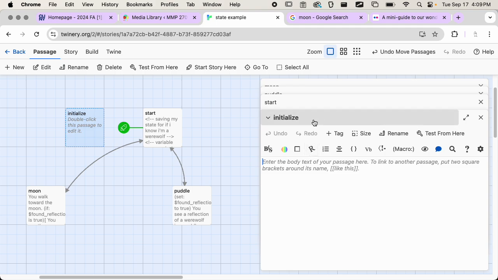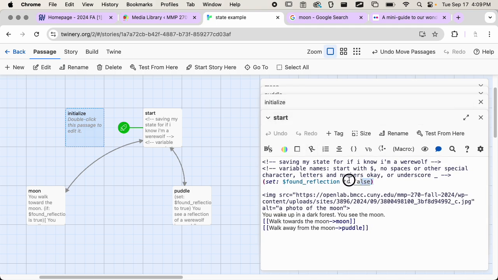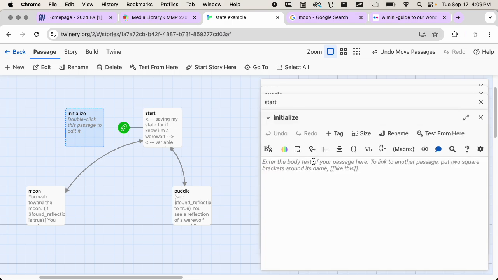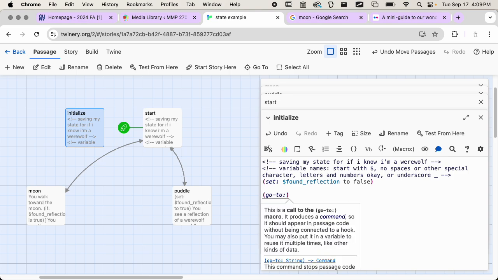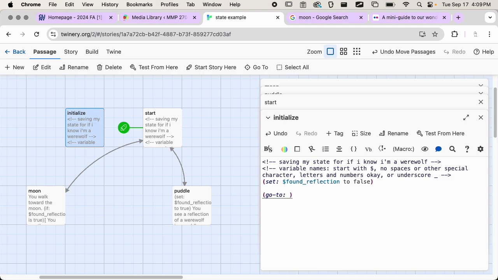So in our initialize passage, we're going to set our variable. I'm going to copy this whole chunk and paste it in here. And then there's another macro we can use to just skip to the beginning of the story. This macro is just go to. So we can just say go to, and then this data type is called a string.